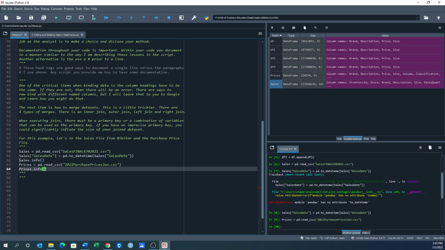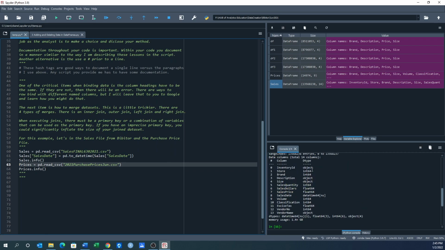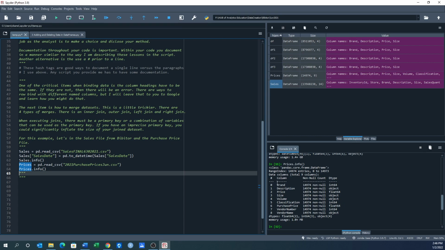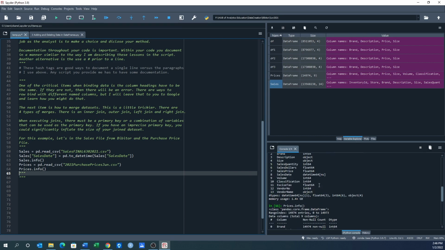We'll run those just so we have both of those outputs here. So you can see here are all the variables: store, brand, description, etc. And then we look at the prices variables. We have brand, description, price, size, volume, classification, purchase price, vendor number, vendor name. So we've got a lot of overlap here.